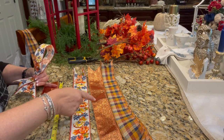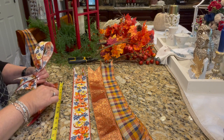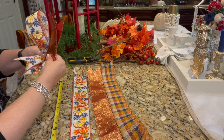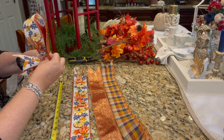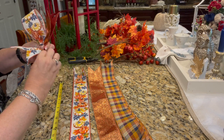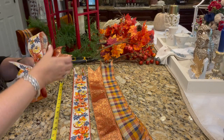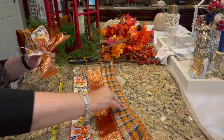Here we go with the second ribbon in our pattern, folding it in half, going to 6 inches. This time I want to turn the loop part down from center, center being my thumb. Picture my thumb as the center of the bow, and again, going to that back tail and twisting.